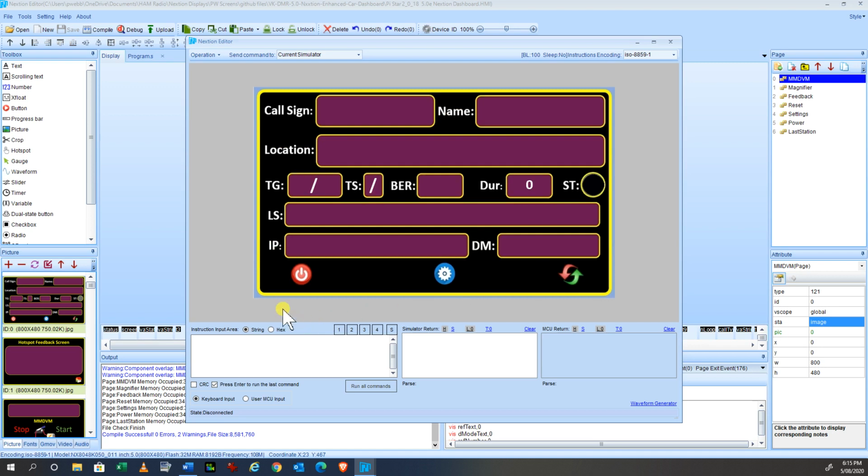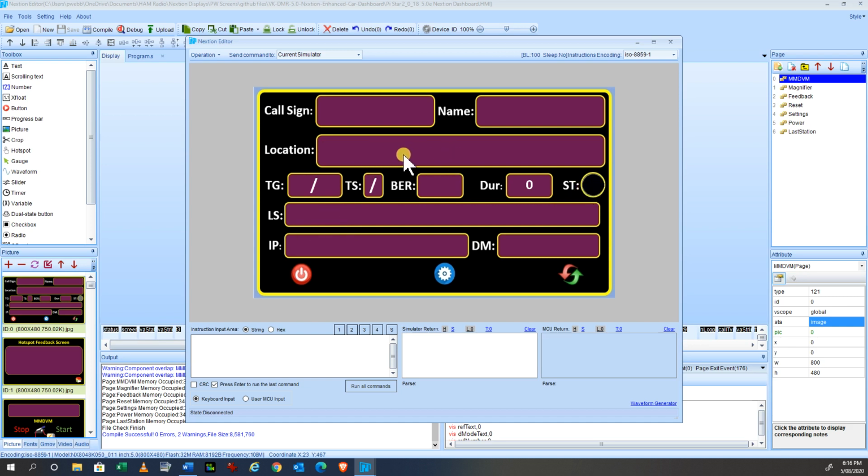Click on home, and here's how the screen will look when you first fire it up. It'll have an IP address in it. Very handy if you're on a mobile or cell phone, because you can see if you're connected to your local network or the actual mobile network. Your last station display, the talk group, the time slot, the bit error rate for when you're on PTT, the duration of the call, and the status light, which will be green when it's waiting for something to happen, red when you're PTT from your radio, or blue when it's on a network call.